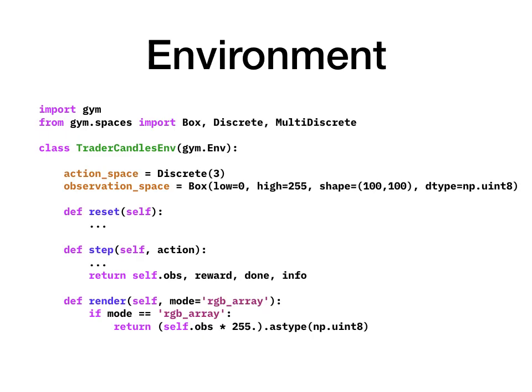So creating an environment, I created one to try and trade, and I'm missing out most of the governance, but it's quite simple what you need to actually implement. A step method and a reset method are the two main ones. You pass that to your agent, and your agent repeatedly calls the step method, and every time it calls the step method, it gets back a series of observations, a reward, whether or not it's done, and some sort of info metadata at the end.